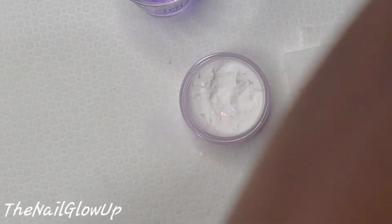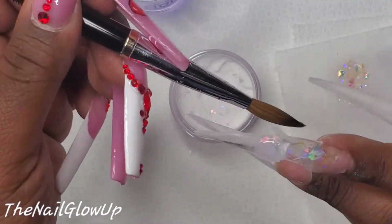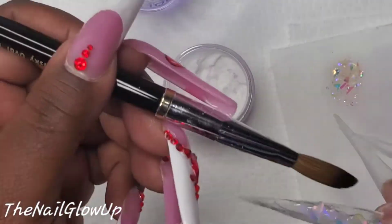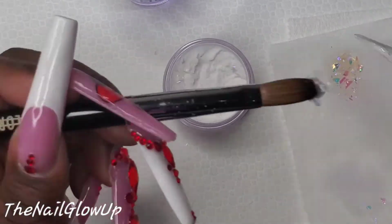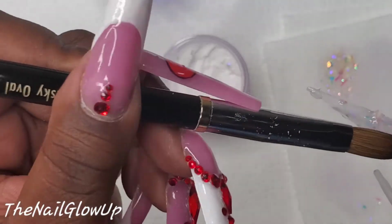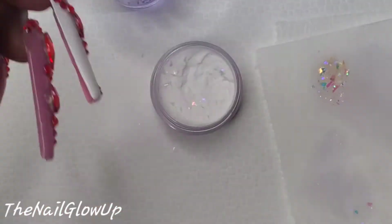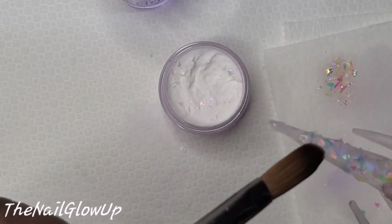So I'm just picking up some beads, not super big or anything, because this is a clear with cut mylar pieces, and I want most of the mylar to come out. So I pick up medium sized beads, place it on the nail, pat it where I need to go, and then if I want more, just add a little bit more. But I don't want to make it too thick, because then the nail will be even thicker when I add the clear on top.